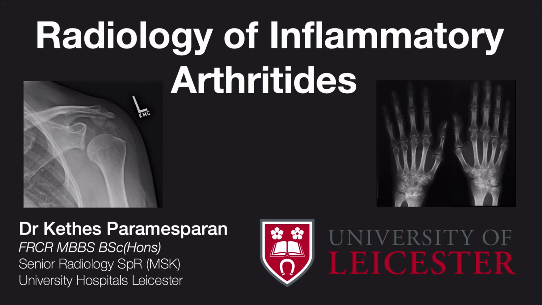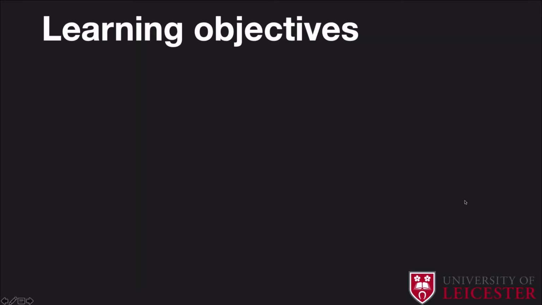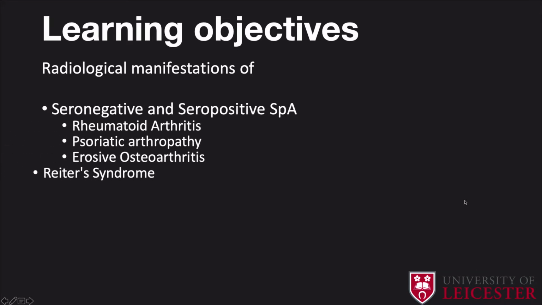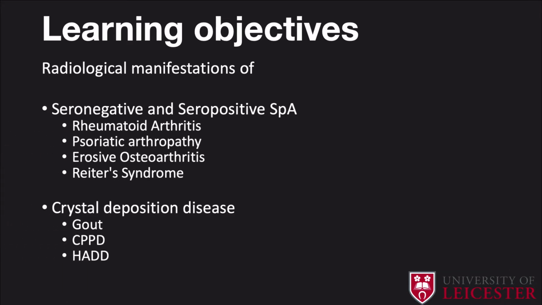My name is Dr. Kethes Paramesparan and I'm one of the senior radiology registrars with a specialist interest in musculoskeletal radiology, working at the University Hospitals of Leicester. The idea of today's lecture is really to have a good idea of the radiological manifestations of some of the seropositive and seronegative spondyloarthropathies that you may encounter on your rotation.